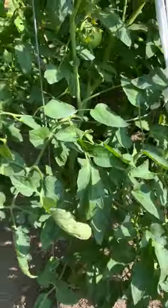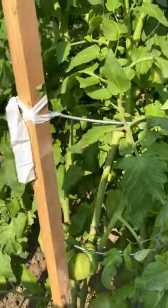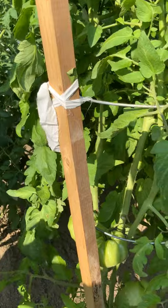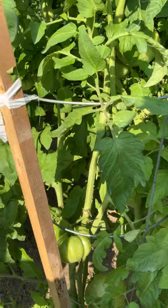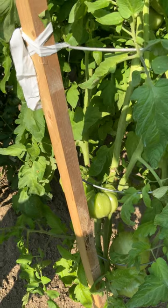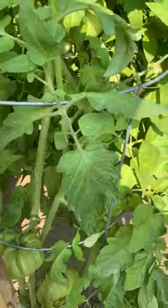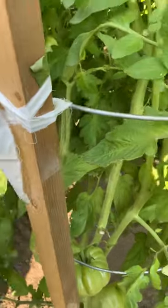Last year I had a crop like this of beautiful tomatoes and I was trying to tie them up, and I ran out of racks. I ran out to get some twine — baling twine, sisal twine — and tied them up. Within three days, all of the plants turned yellow and died, all of them. So don't use baling twine or sisal twine. If you have to go to the fabric store, get something like bed sheet material. These are bed sheets from the hospital torn up.